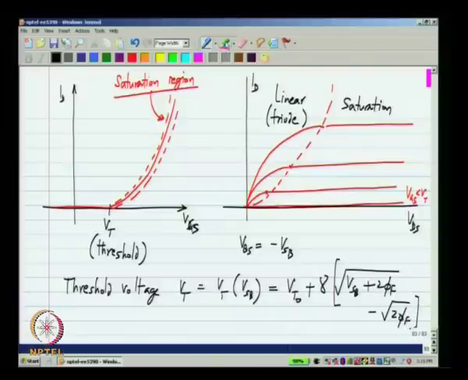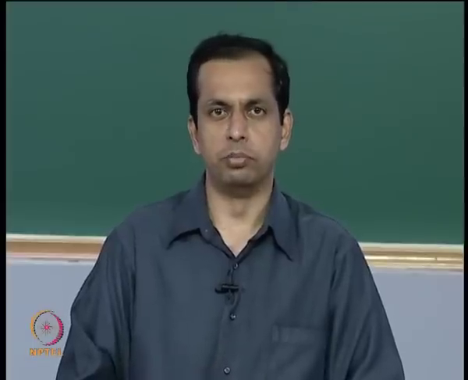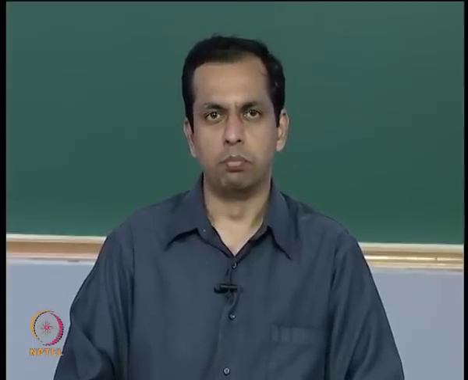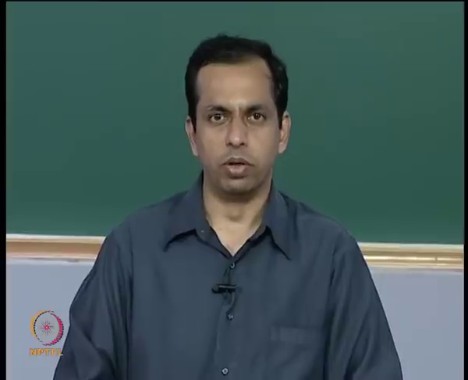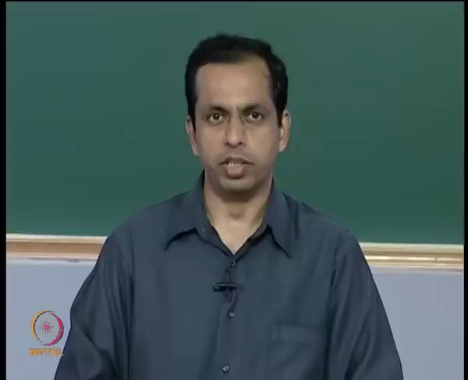Okay. We will not discuss this equation in detail. Vt0 is nothing but the threshold voltage with 0 VSB, and you can see that the threshold voltage increases with VSB. You can refer to some device textbook for the meaning of gamma and 2 phi f and so on, but for us right now we will only focus on the fact that the threshold voltage increases with VSB. Okay.